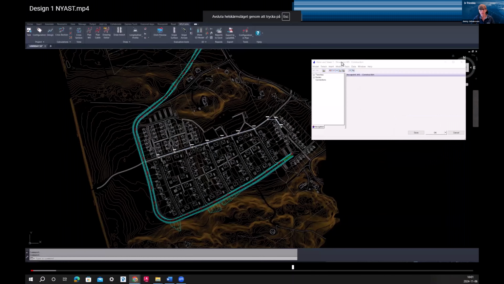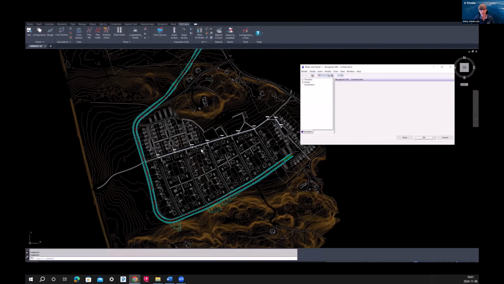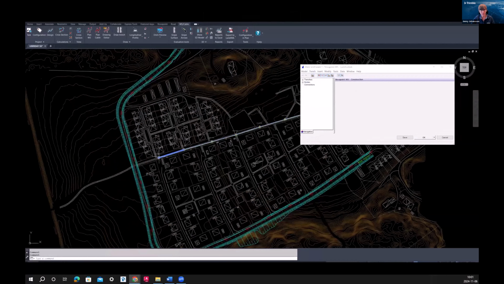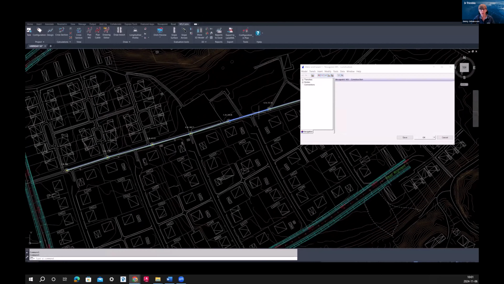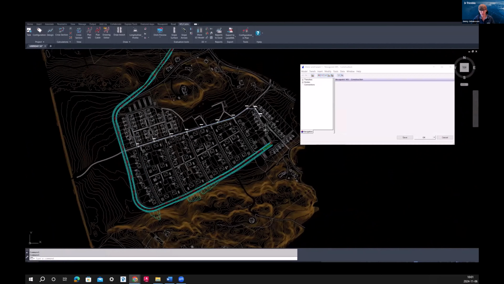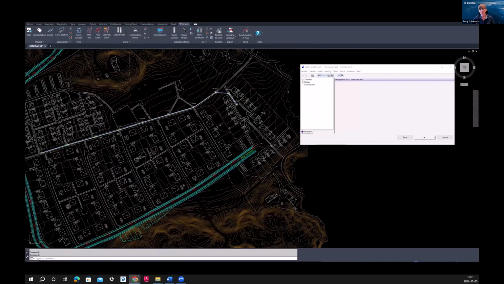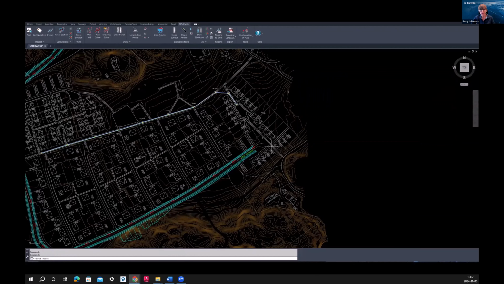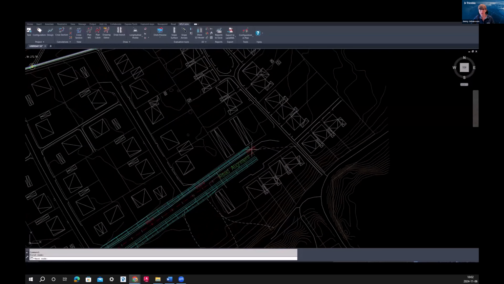Here we are in design mode, and as we can see, we have a trench designed already over here. But we are going to create a new trench. And we do that by using the menu trench and the function new. This function makes it possible for me to just point out the start point and then continue pointing out vertices where I want to insert a node and connections described in the typical cross-section.